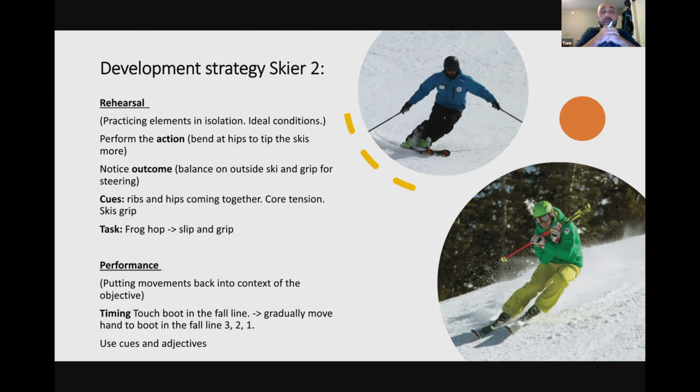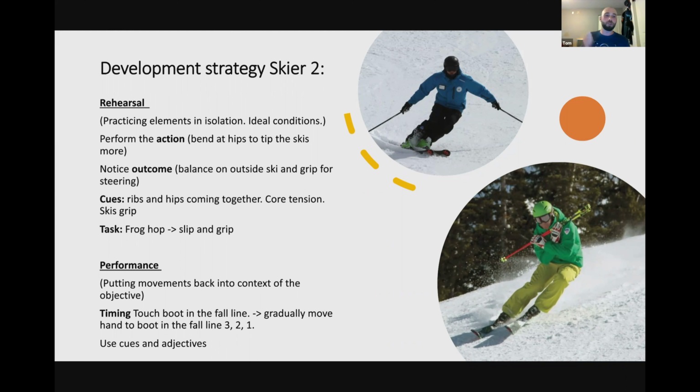So I'll take you through what my development strategy might be. And we're going to use the same principles that we did before in terms of cues and setting up our student for success. But I'll explain this rehearsal performance principle, where I find that if we have an element that we need to practice, we can practice this element in isolation, under ideal conditions, and out of context, if you like. So we're isolating an action to perform. So I'd call this the rehearsal phase.